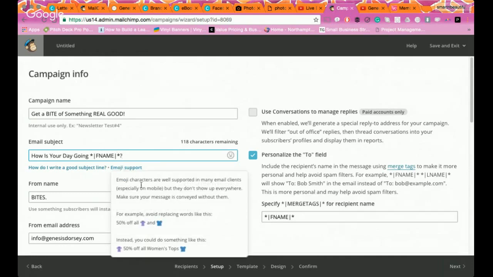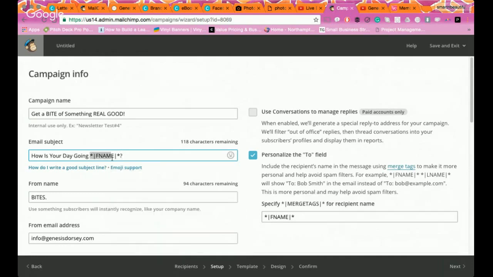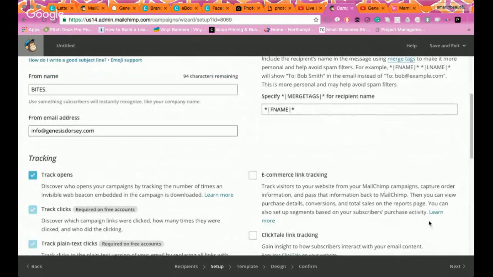Because basically these are what we call merge tags. This will be replaced with whatever information was inserted in the form. So if it asks for a name, and this is the F name, this is the first name. So that means that any first name that was given by your subscriber, when it gets sent out to their inbox, it will automatically replace this with their first name because they signed up, right? So that's it. We're going to hit next.